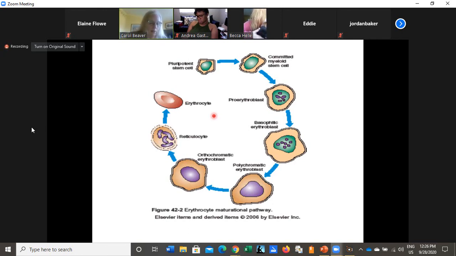So the process of red blood cell production from the pluripotent stem cell to mature erythrocyte, the bone marrow has to have iron and vitamin B12, vitamin B6, and folic acid and proteins to produce normal red blood cells. And red blood cells don't have a nucleus, so we already said that. And they don't divide. Most blood cells do not divide in the bloodstream, they're continuously renewed by cell division in the bone marrow. So they do divide in the bone marrow, but they don't divide out in the bloodstream or in the tissues.